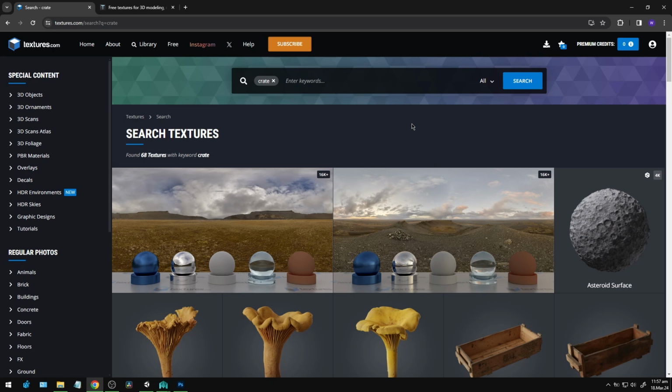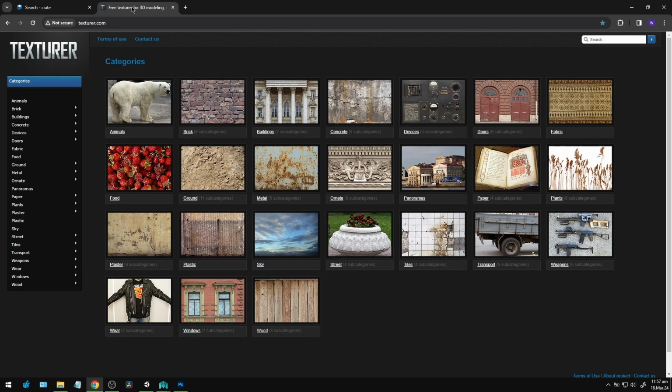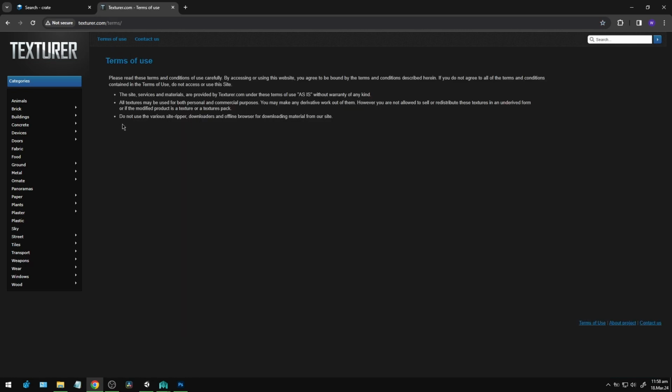And so that was a bit of a bummer that I couldn't show you the process using one of their textures. But like I said, there's plenty of other resources, one of them being texturer.com. It's a good, trusted website, all free textures, all taken. I think the creator of the website took these photos themselves, and so they're free to use. Just check out the terms of use anytime you find a website like this.